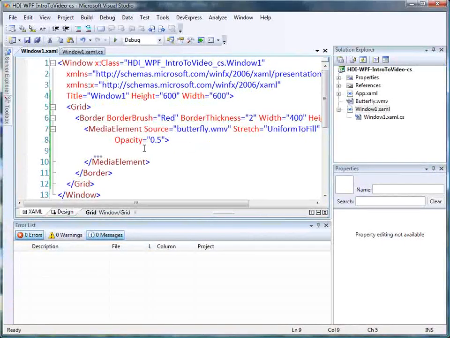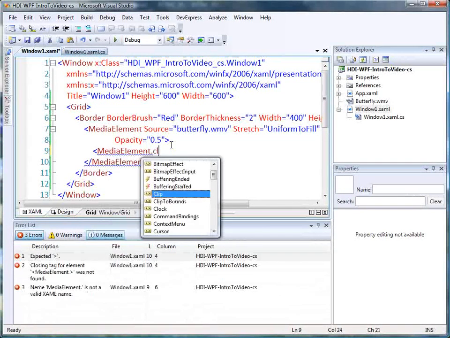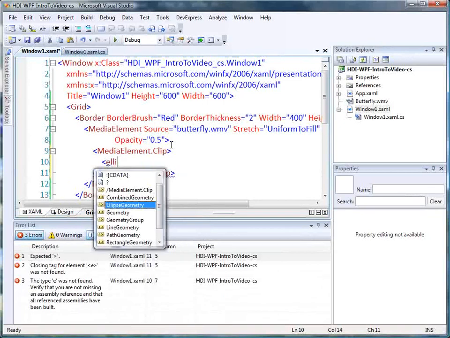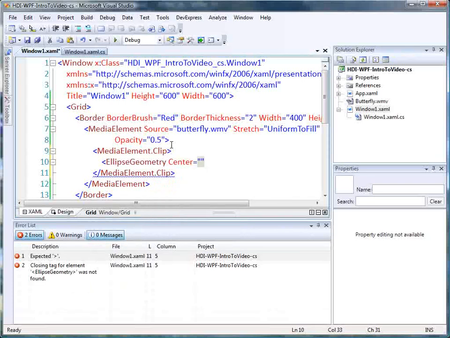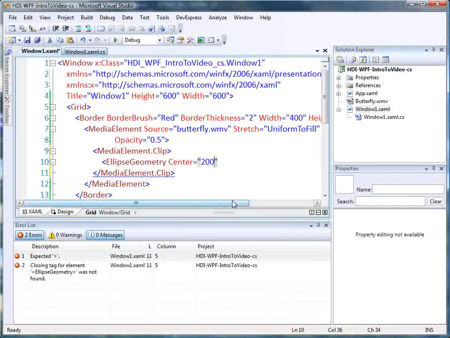We can also do things like this. MediaElement.Clip, and then we'll come in here and we'll just do an EllipseGeometry, something simple. Center will be at, let's put it halfway across. So half of 400 is 200, and half of 200 is 100.